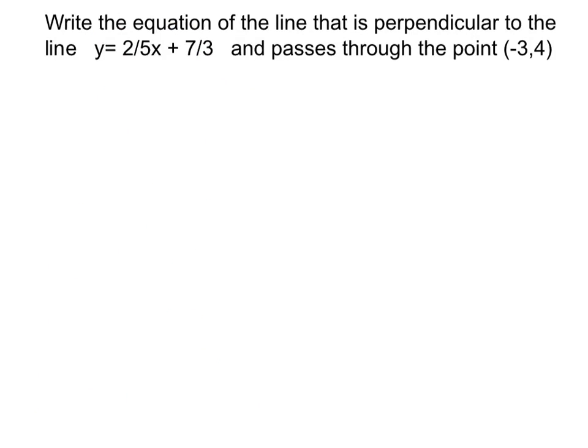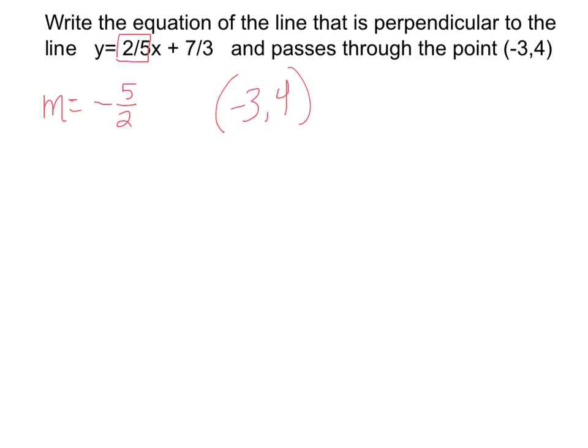On this one, we're going to write the equation of the line that's perpendicular to this given line. So again, the only thing I'm interested in is this slope. But since this one's going to be perpendicular, I don't want the slope to be the same. I want the slope to be its opposite reciprocal. So since the slope is positive, mine will be negative. And I flip that fraction, so it's going to be a -5/2. That's the slope I want. And then I also want it to pass through this point, -3, 4.